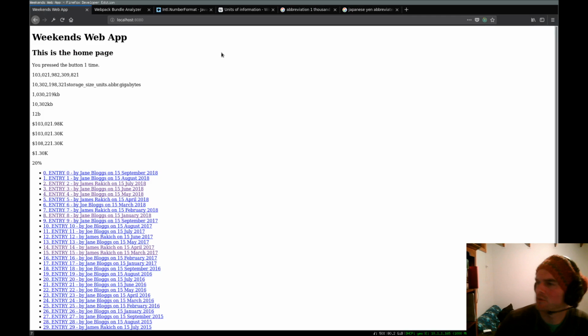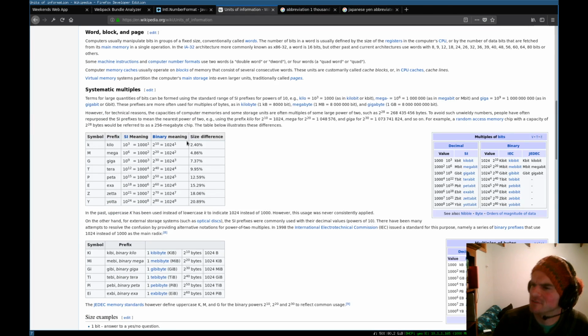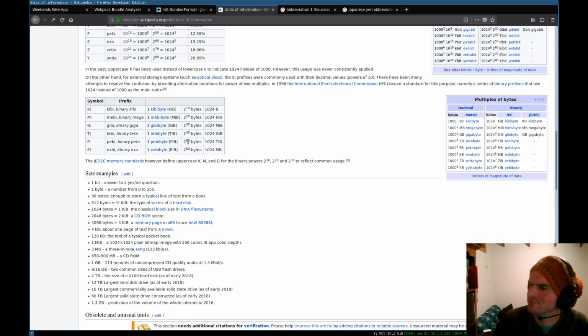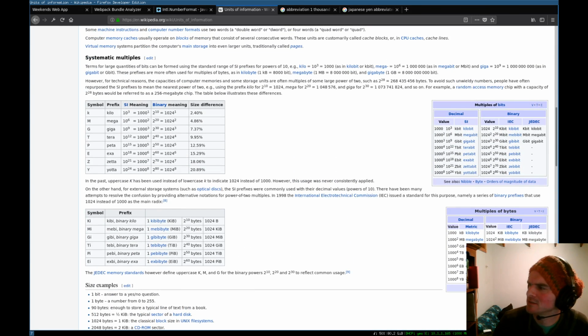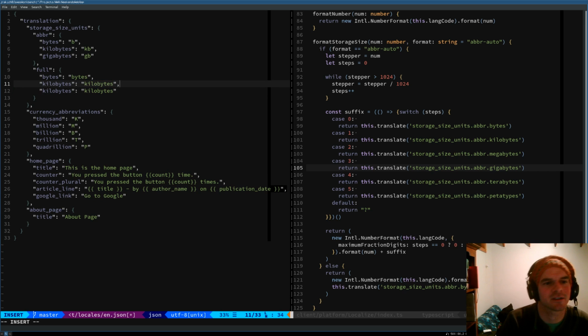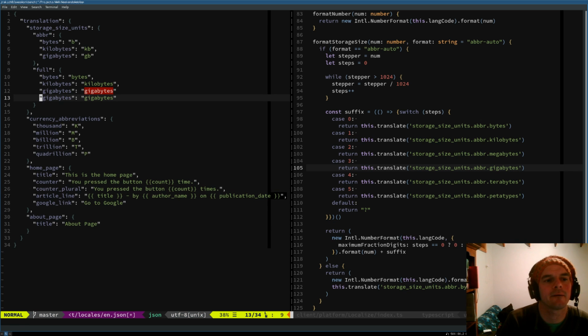This is not exactly great fun at this point. You just work through it gradually, do your thing, and then you end up with a finished product. Okay, what do we need next? Terabytes. I missed megabytes as well.